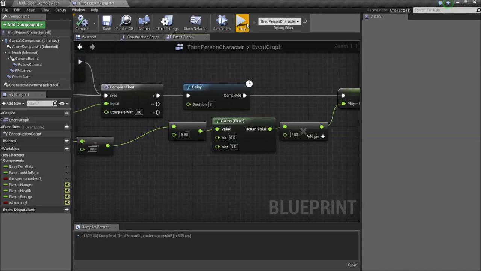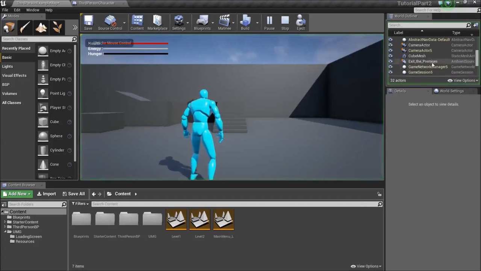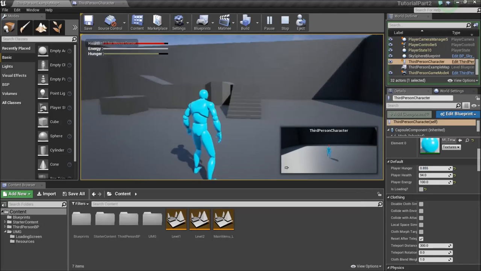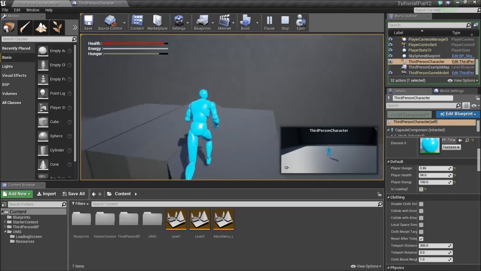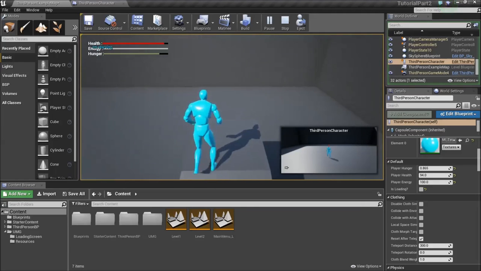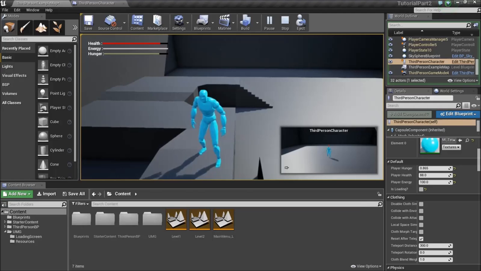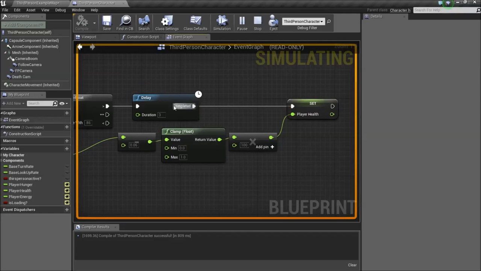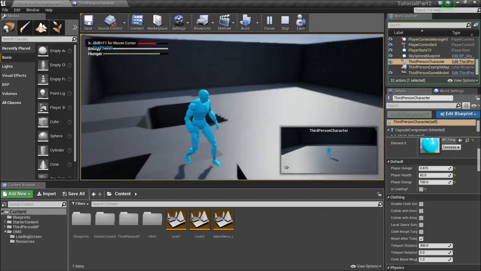So let's play again, and let's set the hunger straight to 0.855. Alright, so every few seconds it should fire, and from there we will move on. There we go, I'm still starving, and player health is actually starting to decrease slowly. Every how many did we say? Every 3 seconds? As you can see, it's decreasing. Yeah, every 3 seconds. So delay, there we go, fires, set the player health, and right now we're dying.